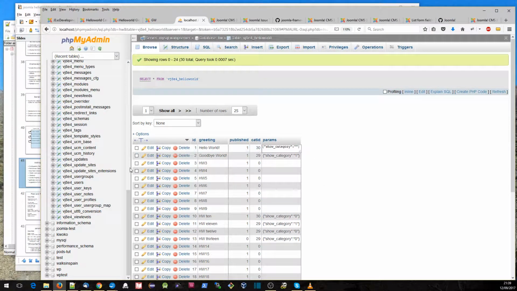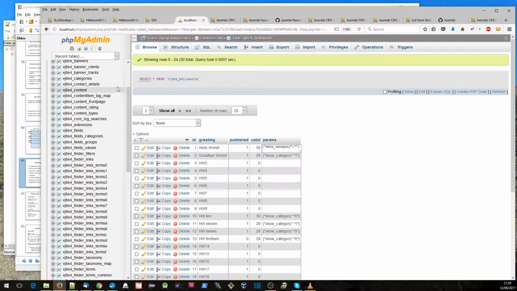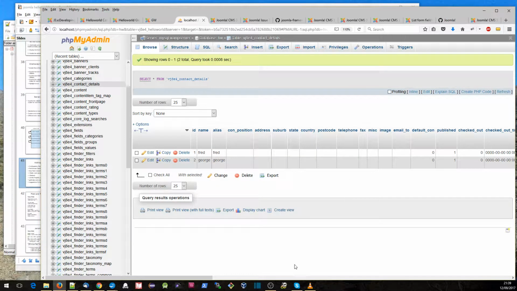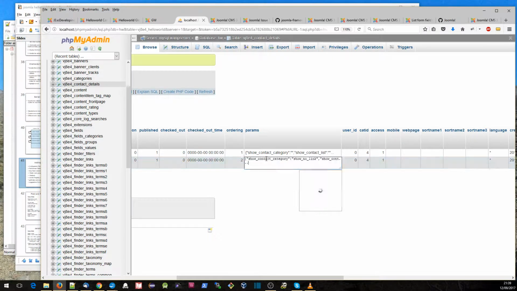And if you have a look through the other components on the system, you'll find a lot more of these parameters. For example, if you look in the contact details, you'll find a lot of stuff there.